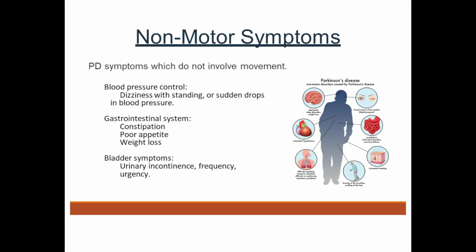This slide is just to show you a little bit in more detail examples of non-motor symptoms. As I was mentioning, the blood pressure control could be lost, and therefore when patients stand up, they can feel dizzy because of the sudden loss of blood pressure. Constipation, decreased appetite, and weight loss. Bladder symptoms, these ones I didn't mention before, but really the spectrum is so wide. Urinary incontinence, frequency of urination and urgency, and in some cases even incontinence.